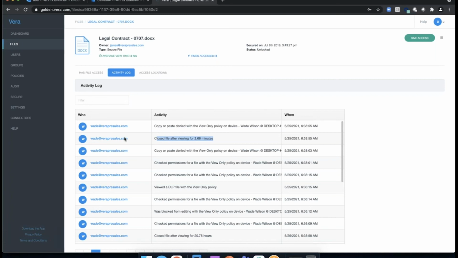It could be sent via message over Slack. It could be sent via FTP. It could be shared out over Box or Dropbox. It could be downloaded to USB and thrown across the office. We don't care how the file travels from one place to another. And to be very candid, we don't protect or restrict the file from traveling from one place to another. What we care about is who's accessing it once it gets there, or who's able to access it once it gets there.